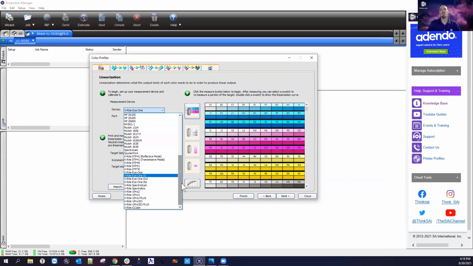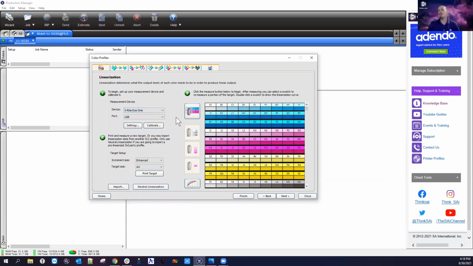So depending on what you want, there are all kinds of different price points here. You've got some of the manual ones where you scan with your hand, you just grab it and drag it across the swatches manually. Or you've got some really expensive ones that actually do all the work for you, and they're automatic and read all the swatches. That's for you to set the device here. Make sure you install the USB drivers, get all that installed, and then calibrate it and set it up here. Your device will probably be different for each one. So just work with the instructions on your device to install all the drivers that you need for that.